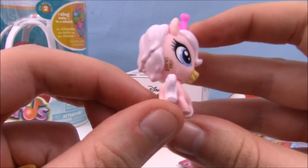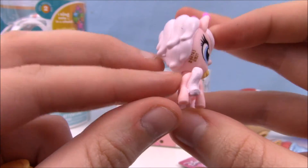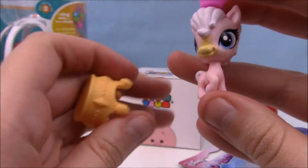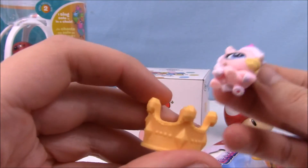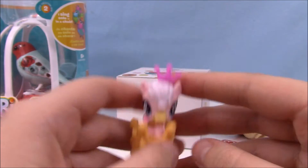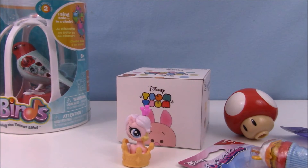So here she is, she's a little pony. Really cute. She's got a big old tattoo on her face. I'm not really sure why they designed her that way — I could have found a better spot to put that. But she sits in her crown, really cool. She must be a racehorse then — racehorse royalty.